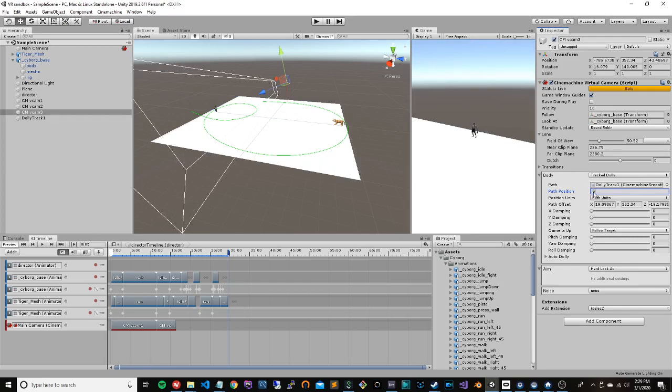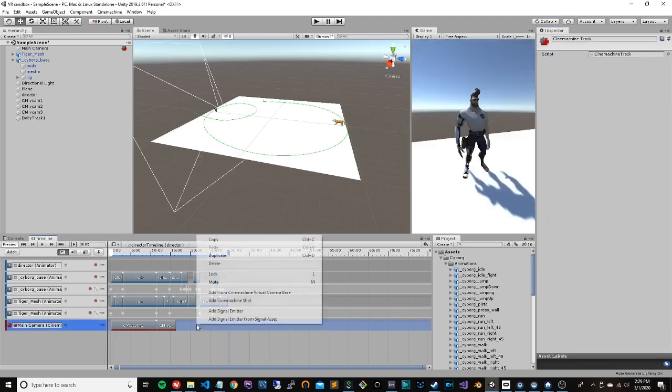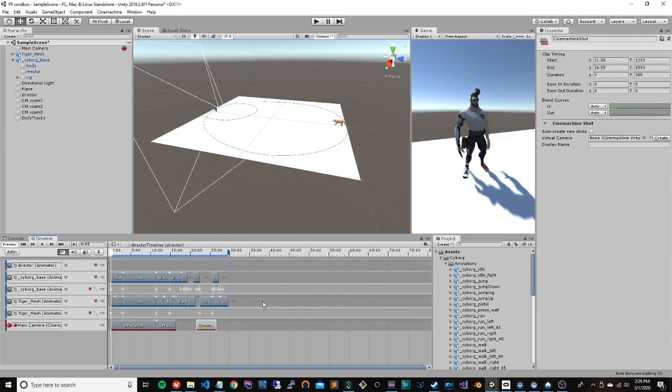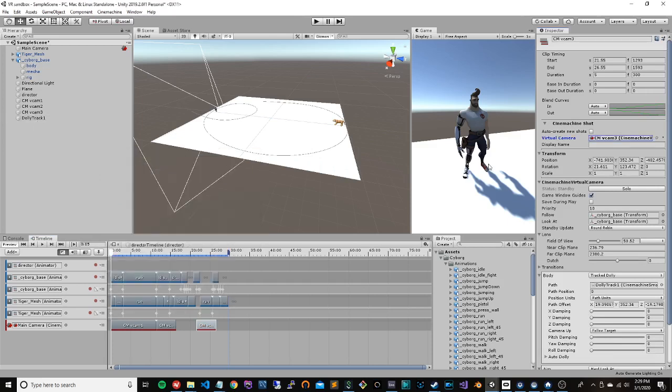Okay? It's important to remember because when we bring this camera into animation, we're going to add a Cinemachine shot. We're going to choose camera 3 because that's the one that we brought in with the dolly track.